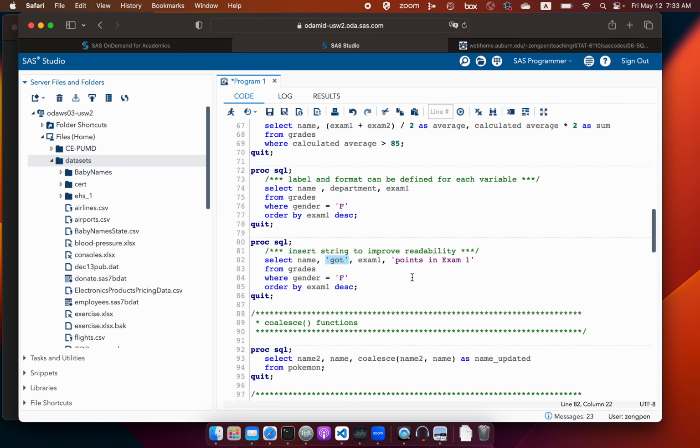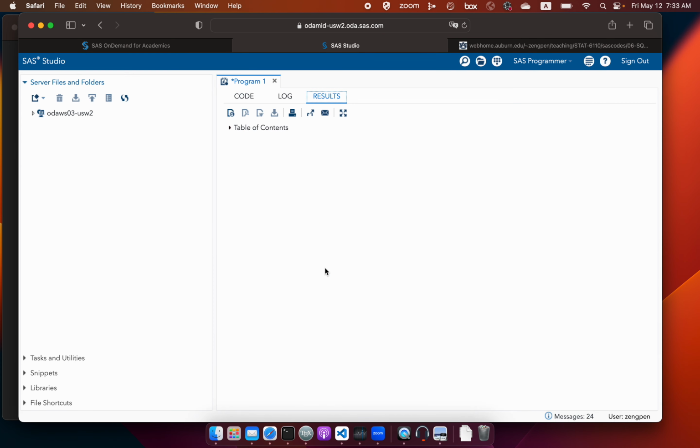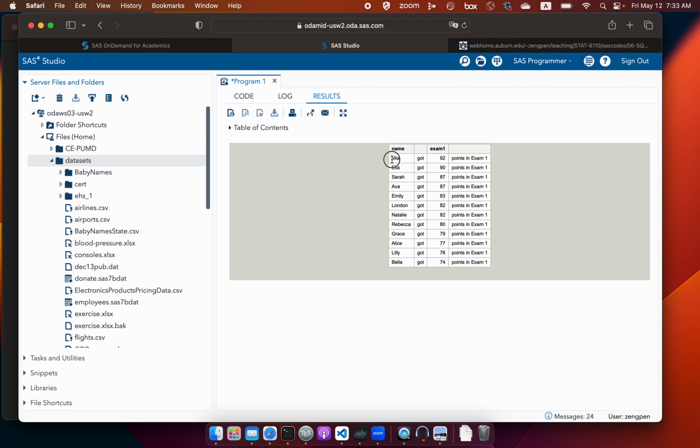This is also another character string. If you run this one, SAS will show, see, Mia got 92 points in exam 1. Similarly, SAS essentially inserts one variable with a constant value.